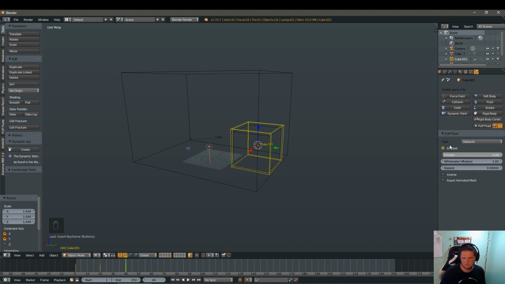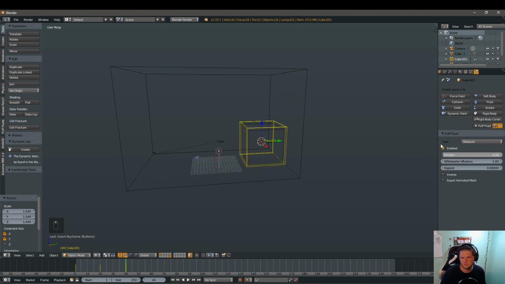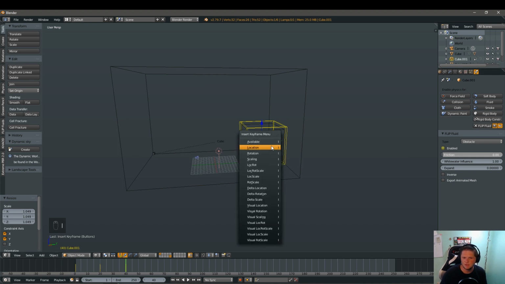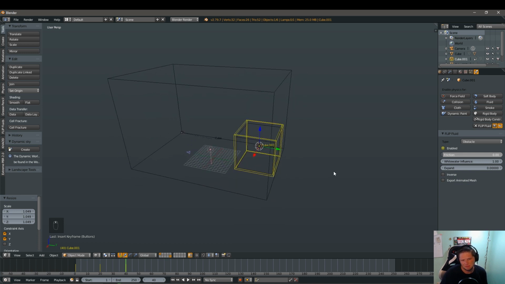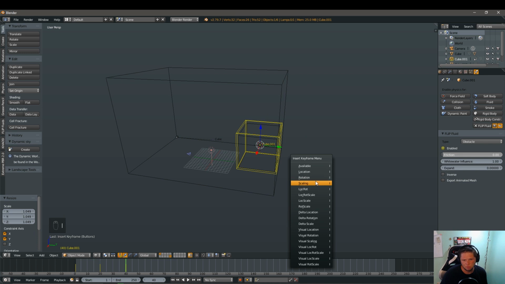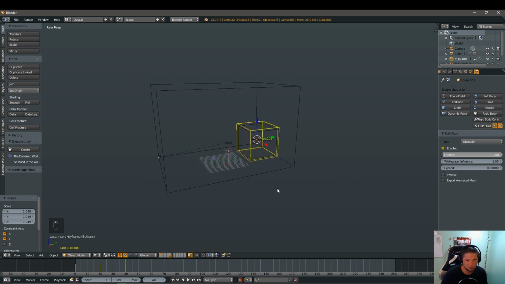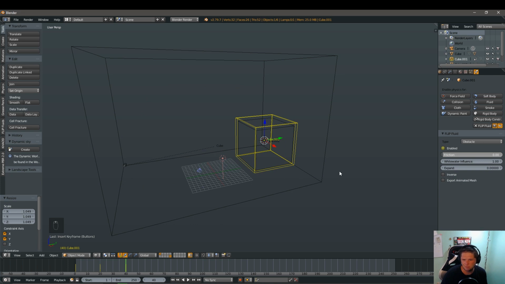I is keyframing. There's not a lot that you can't keyframe in Blender at all, just by hovering over it and pressing I, or if you're on this screen on your viewport, you can select all of these there. The most common would be location, rotation, or lock rot. You can also do scaling if you're really into animation. I'm not hugely into animation. I want to be. It's just something I haven't had time to learn.